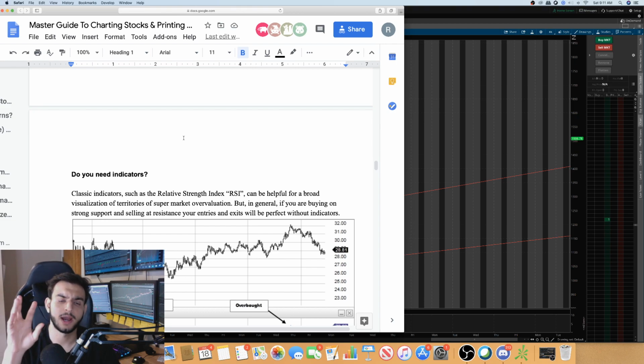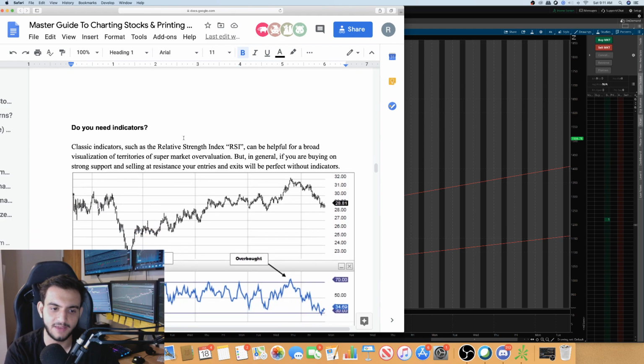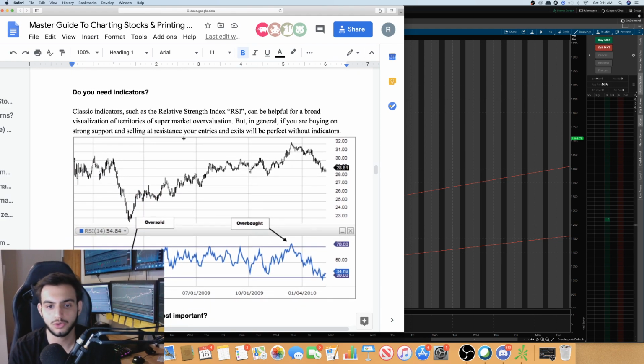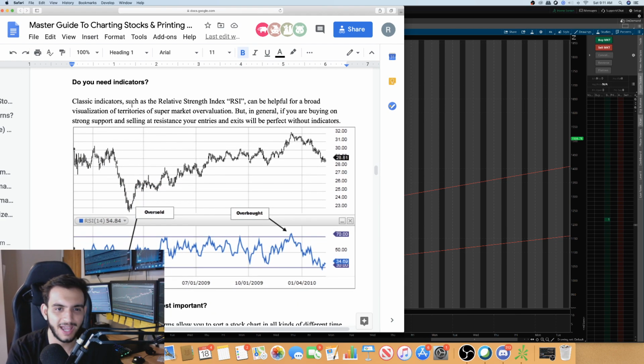But for the most part, indicators you're not really going to need for this specific strategy, because the setups I'm about to show you are so powerful without indicators that you don't really need them to understand what it is that you're buying, as long as you're buying safe, long dated, at a good time. So do you need indicators? Yes, I mean, it would make it easier, but are they necessary? 100% no. You could do this with a line graph. You don't even need candlesticks if you want to make this super simple. But yes, indicators in general can help you out, and if you're buying at strong support and resistance, it doesn't really matter so much. So in the future, we will make an indicators in-depth video.